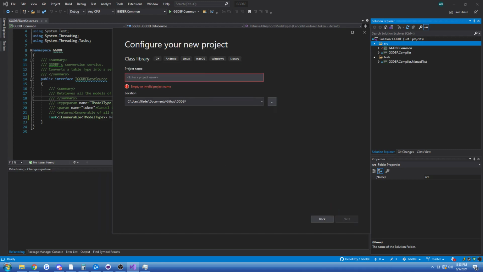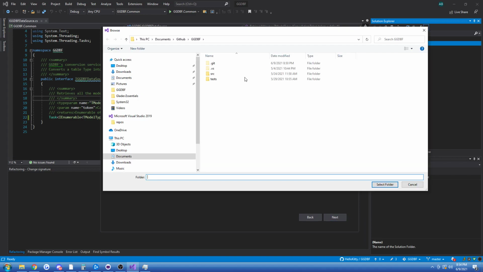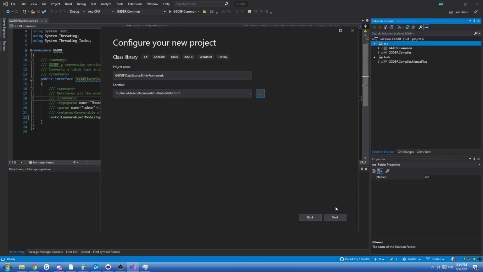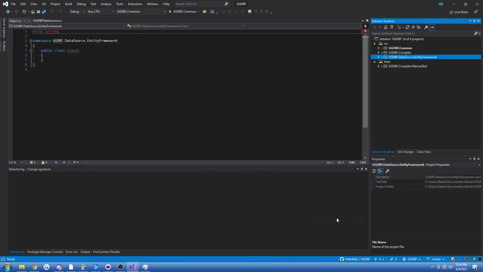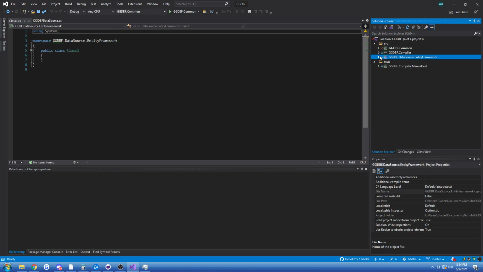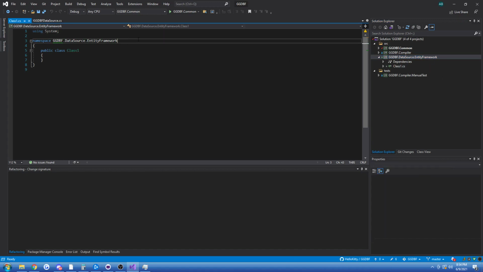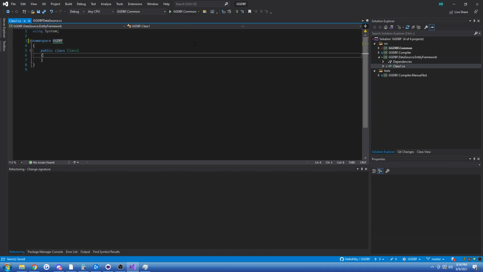So we're going to create a new little library. We'll call it data source. Yeah, that looks good. There we go. I don't know why it asked me that. Maybe that's new. I just updated Visual Studio. There's usually an option just for .NET Standard 2.0, but here we are.